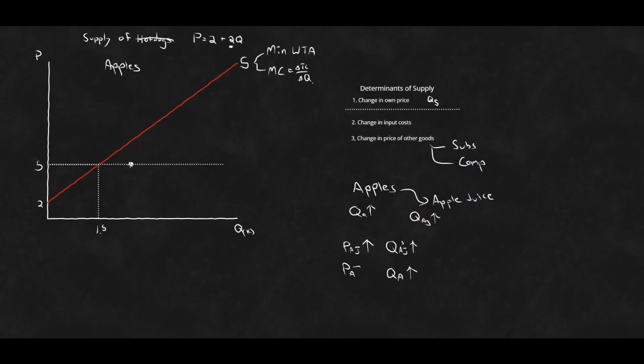So we're now somewhere over here. Higher quantity supplied for a fixed price level. So our supply of apples has increased. That is, our supply of apples has shifted to the right. And that's our impact of a complement of production and the price change of a complement. Let's carry on down our list.